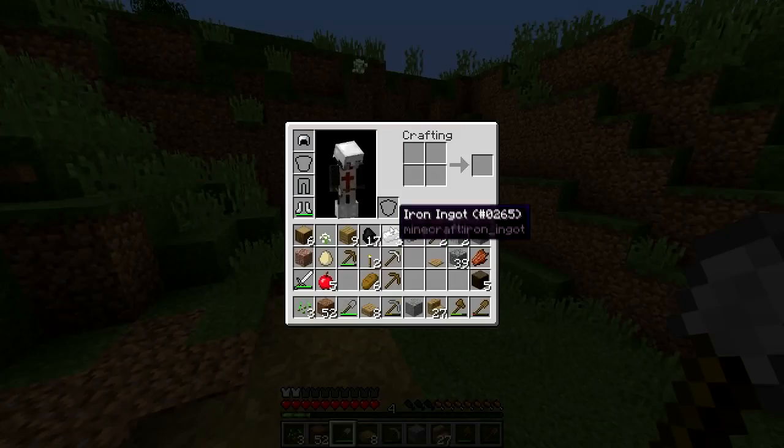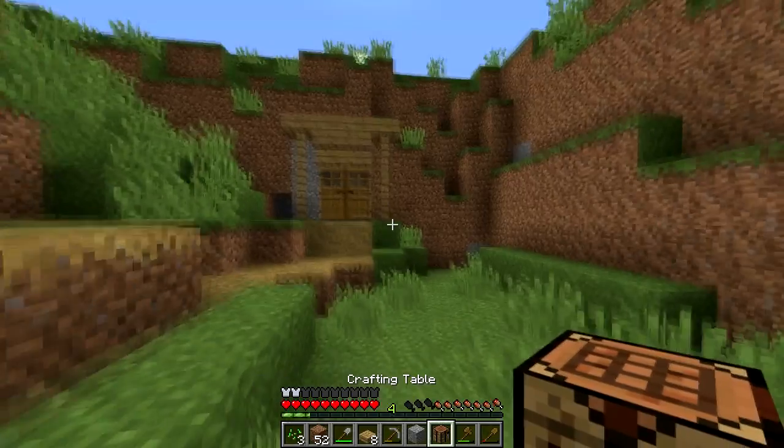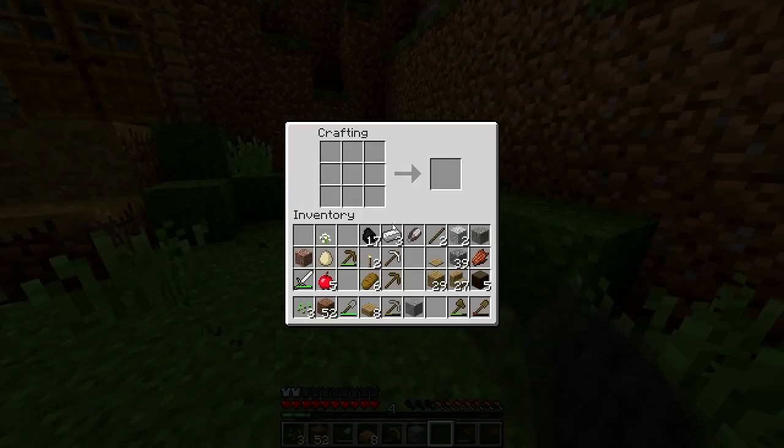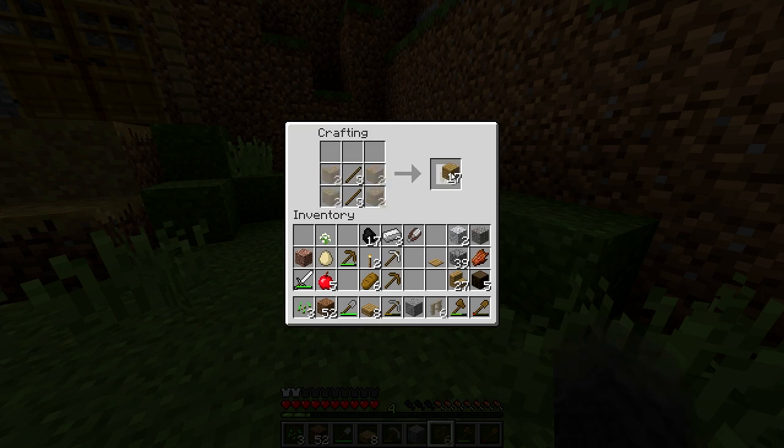Alright. Next part is we'll just set up a little workstation over here as well. So we get our crafting bench out. You don't really have to incorporate this with the build. You can just put it down here. And we'll need some more fencing. Now, all this is just decorative work. This is not really giving your house any security whatsoever.